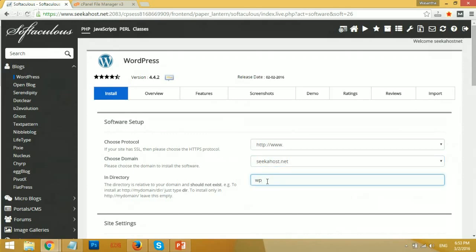This is actually very, very important. I even installed two or three times because I forgot to remove this folder, and then WordPress installs inside the WP folder. We get many service tickets saying, I installed WordPress, but it's not in the root folder, it's in the WP folder. So please keep in mind that you need to remove this folder. If you want to install in some other folder like blog, you can put that there. But if you want it in the root folder, you need to remove this.